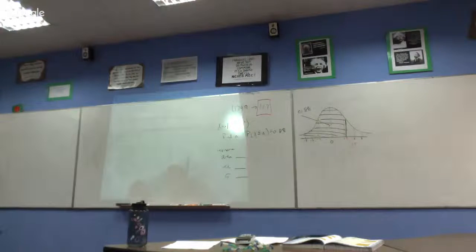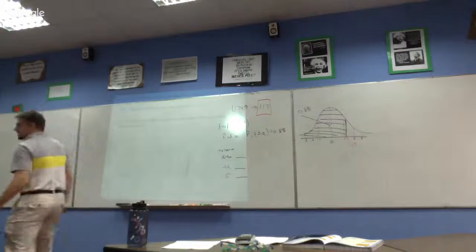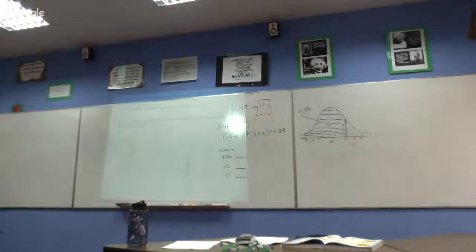So we've got number 1, number 2, number 3. Looking at number 4, what's different about number 4? We have 2 values, a D and an E. And these are not standard normal distributions, these are general. So be careful about what you put in for your mu and what you put in for your sigma.